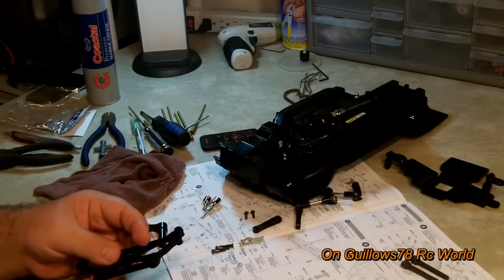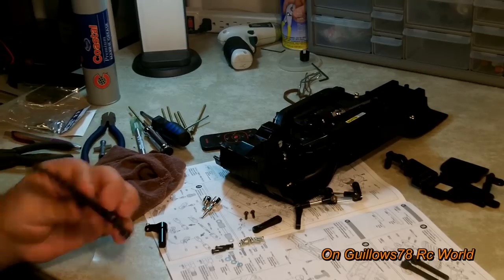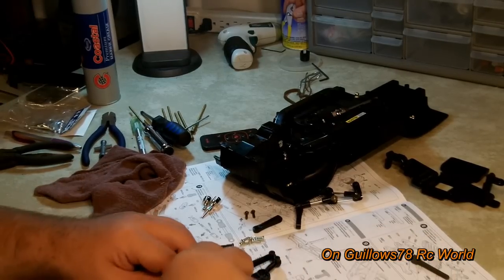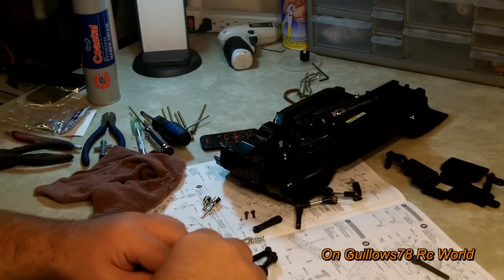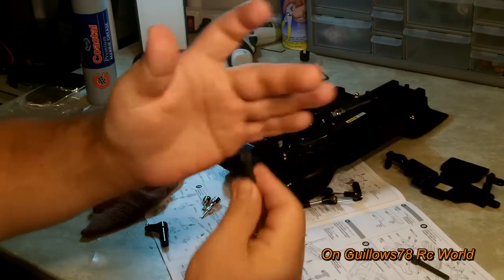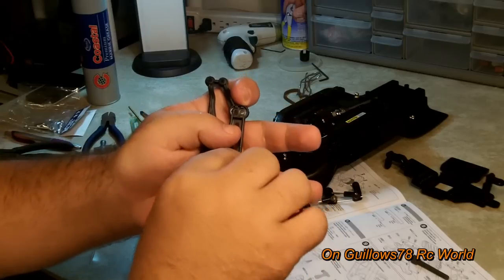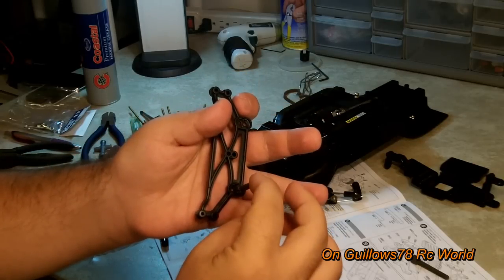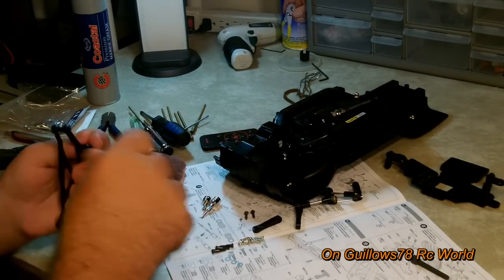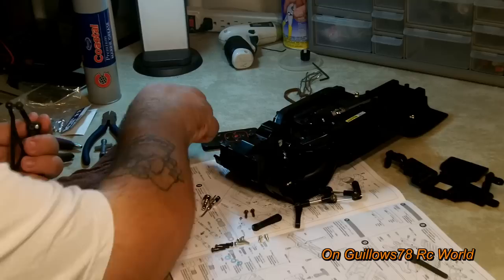We'll go ahead and take our piece here. Let's see, what side do we need? Get this side. And it shows these mounts going in the front hole. There are little slot grooves, if you guys can see that. And then inside here, there are little slot grooves, and that actually pops right into place. So, pretty simple there. Pretty straightforward, I should actually say.